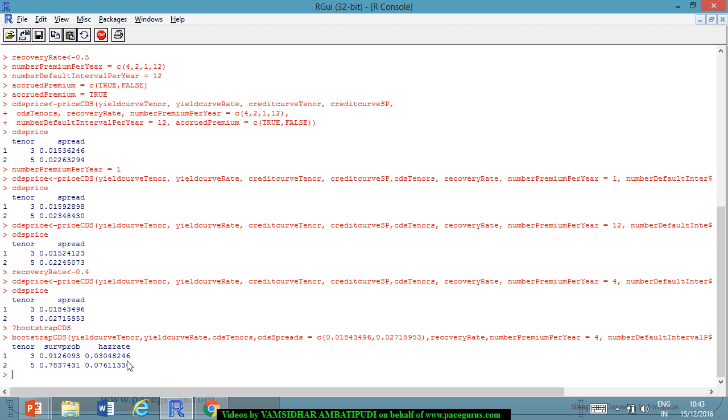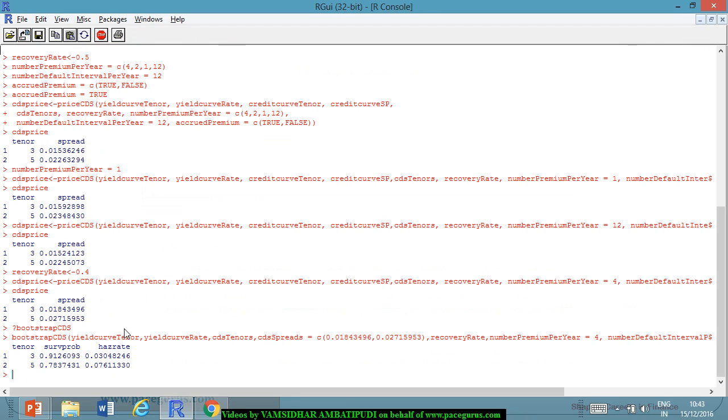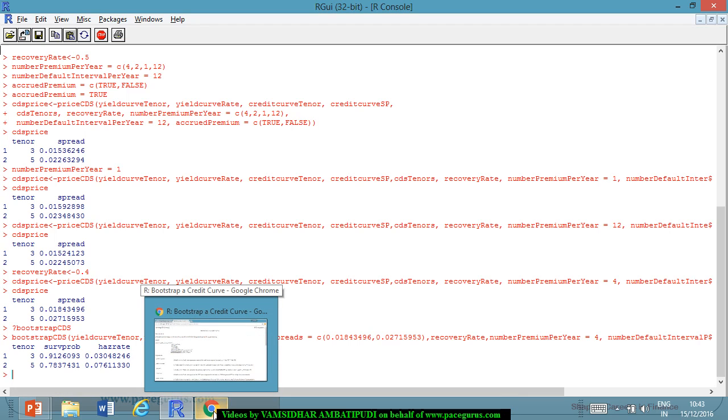So this is what the credit curve is talking of, right? The credit curve which is giving me the hazard rates for each of the periods. They look like they are increasing with time, and based on these numbers the credit default swap rate has also cropped up, and once I had the CDS rates I am able to compute the hazard rates that are associated with each of the periods. So the credit curve could also be computed back from the CDS spreads as well.